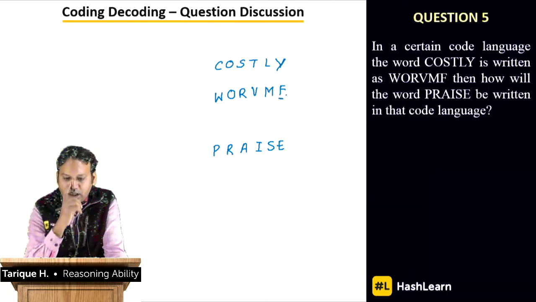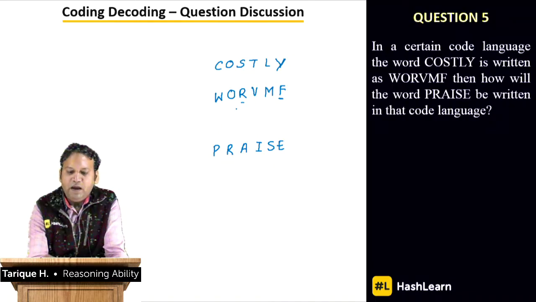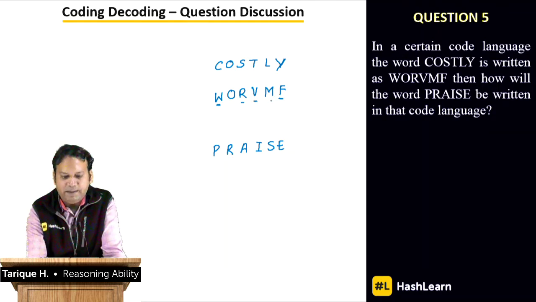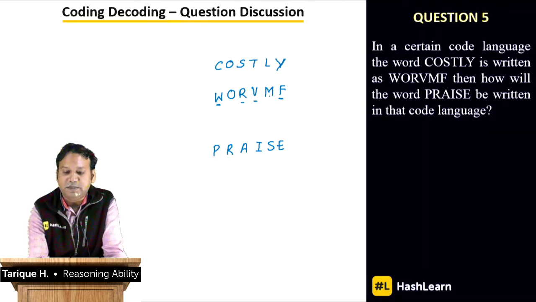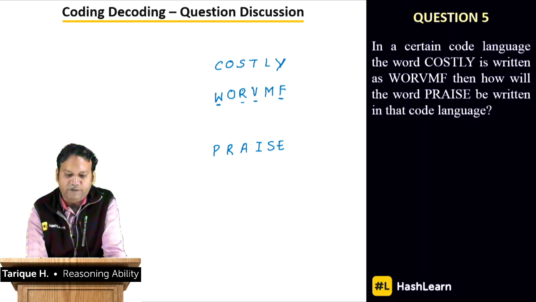Okay. Now try with O. Let's do +3 with O then. P, Q, R. We have an R here. Okay, fine. Let's try with S: T, U, V. We have a V also here. And then try with T: U, V, W. We have a W also. L +1 is M. So now that +3 logic is breaking here, because L +1 is M. And Y, Z, A, B: again B is not there. So we can't just directly take +3 all the time.